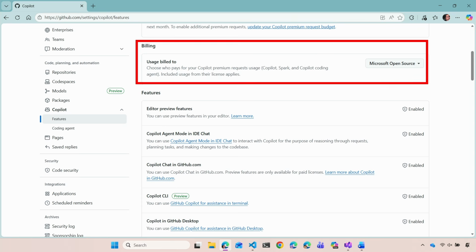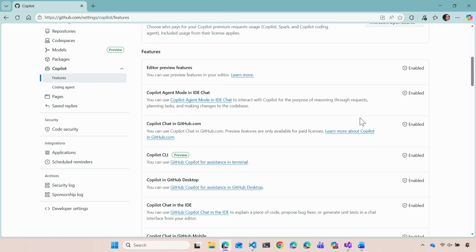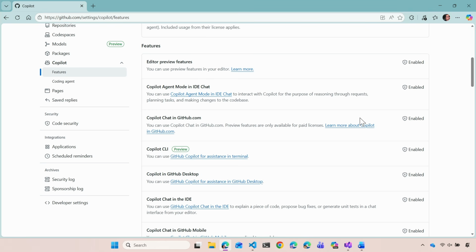I'm just quickly going to highlight a few of them where it might be relevant to validate what kind of billing plan we are using. And obviously you can imagine as a Microsoft employee, I'm using the Microsoft plan to do this. But then further down, you can tweak a little bit of the Copilot experience, where you can define what kind of features of Copilot, and we're going to talk about a lot of these throughout the different modules. Some of these might be defined individually for your profile. And then again, depending on the setup you have, some of these might be defined, like in my case, by our GitHub environment admins.